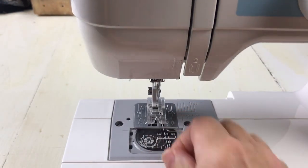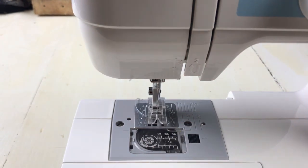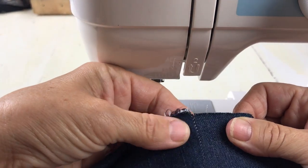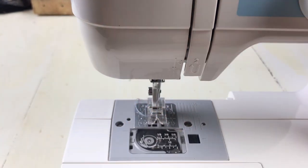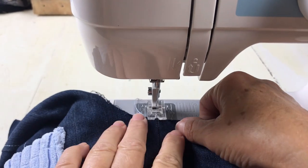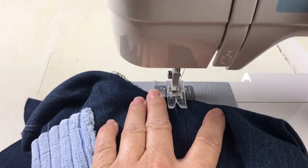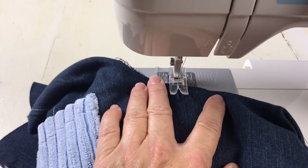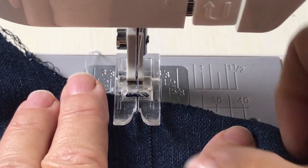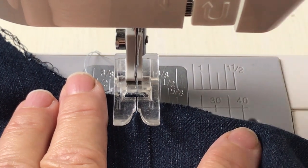And I just doubled it up, ran it through there, and the bobbin thread is like a gray because that's what the inside of my jumper is. So I'm going to push the seam allowance over to the front side of the jumper. Now, they have guides for this, but I'm not using a guide. What I do is I align my seam. I don't think you can see it in the camera. Let me see if I can do a zoom in. I try to keep my seam right here, just to the inside of this little toe here. That's how I do mine.